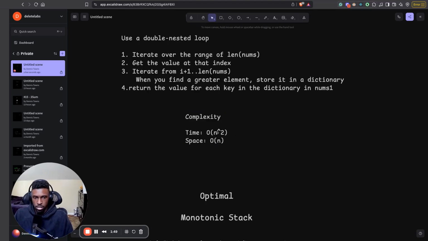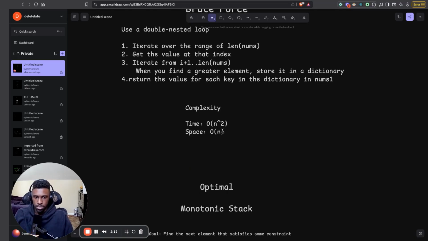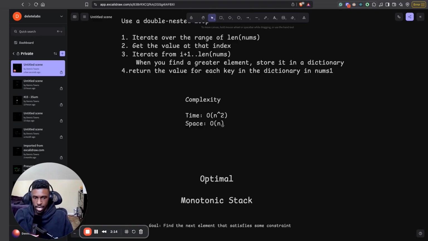That would be an n squared time complexity because we're doing at least one iteration over the entire array for each element in the array. So a double nested for loop is always going to be n squared. Space complexity would be n just because we're storing an array for the result, which is going to be somewhat smaller than n because it's a subset, but in this case you would simplify that constant down to just n.